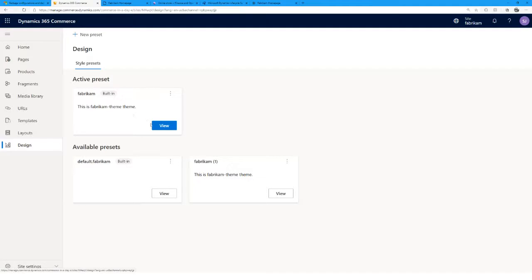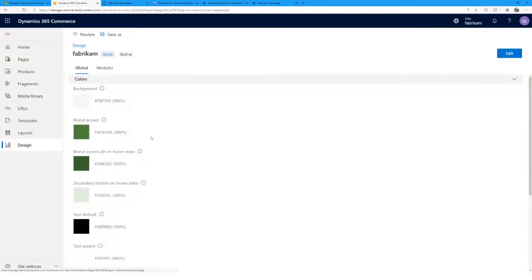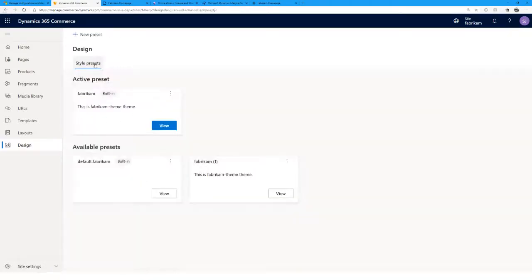Now these are fixed variables. The moment you want to start changing anything, that's when you'll create a copy of it, and that's what you see down here. And when you're ready to view it, you can hit view. You can save it, make it the active preset, or if you're just modifying one, you can preview it ahead of time. Like I said, we have another talk that really goes into all the details here.